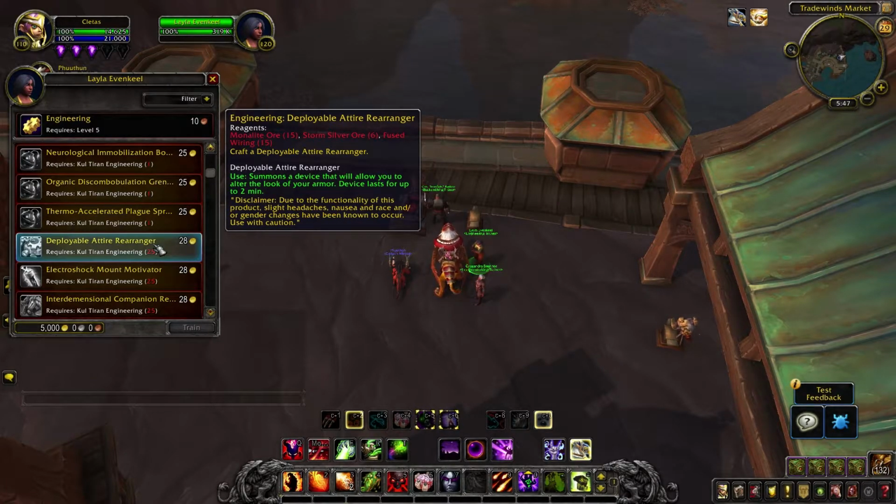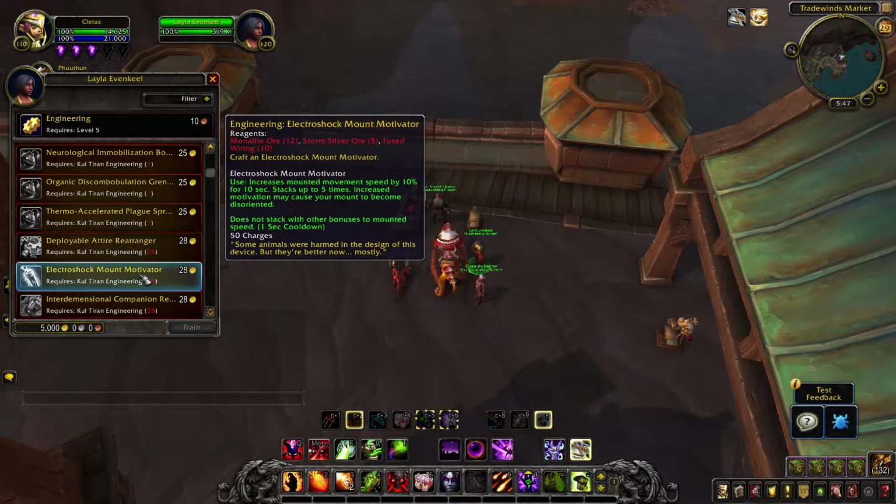But once again, it has some of these random devices that they can make here. You can see this deployable attire rearranger. It'll randomly allow you to alter the look of your armor. I'd imagine this is probably just a device that lets you transmog things. I don't think it swaps you some kind of costume or something like that. But without being able to craft it right now, I'm just not sure.